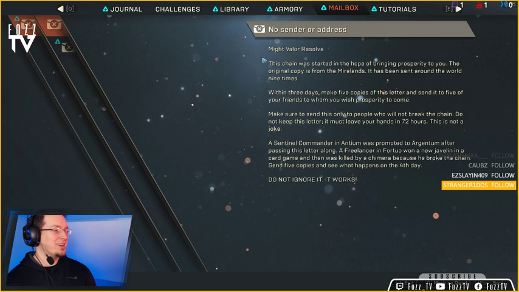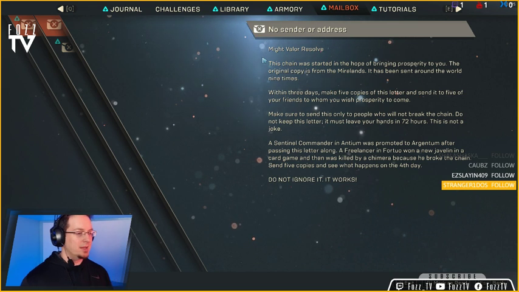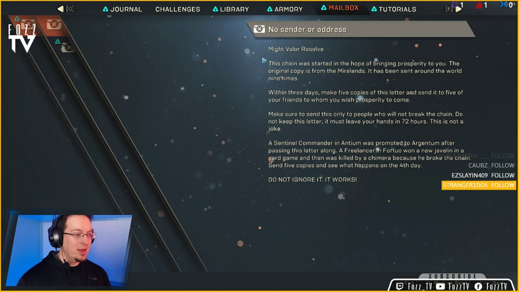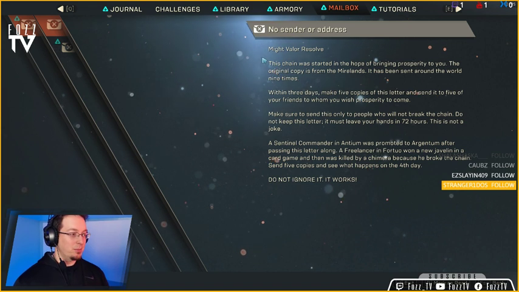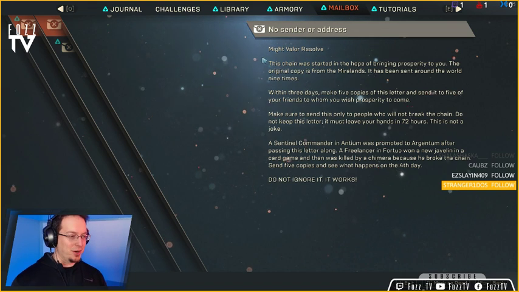The old chain letter. As Sentinel Commander in Anthem was promoted to Argentina after passing this letter along, Freelancer in 4-2 won the new Javelin in a card game, and then was killed by a Chimera because he broke the chain. Send 5 copies and see what happens on the 4th day. Do not ignore it. It works!